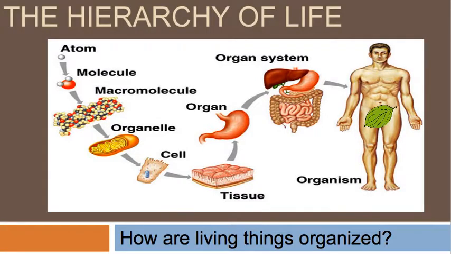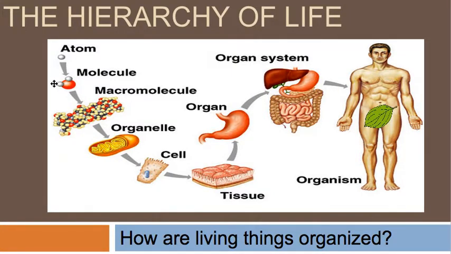So this is just kind of an overview that takes us from the atom all the way up to the human, the organism. So we're actually going to go beyond the organism, but let's quickly just look at this. Part of the reason that at Southeastern we teach you physics and then chemistry and then biology is because you can see how we go from the physics atom, then the molecule, to the macromolecule, and then to chemistry, and then to the parts that make up biology and life.